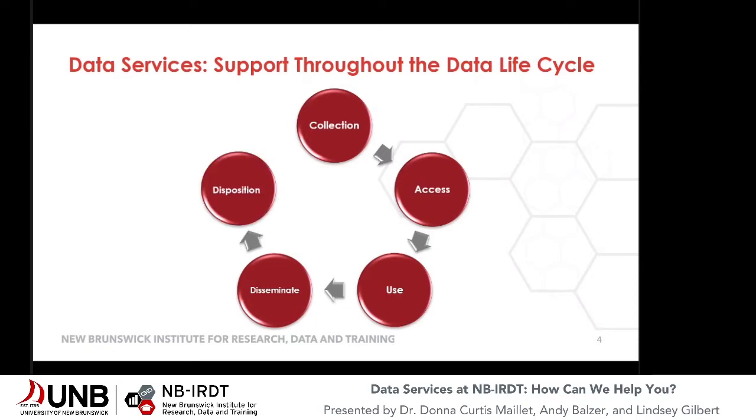And then finally, all data has an end. It has a disposition. I love that expression because I think of all this data with a really bad attitude or a bad disposition. Basically, in the end, we often will store data for a significant amount of time, and then we have to securely dispose of it, because we know that data that lies around is just waiting for rediscovery. That's a really bad practice, so we build that in as a safeguard into all our practices. Eventually data that is held in our secure custody will be destroyed, project folders, I should say. And that would be the end of the life cycle.